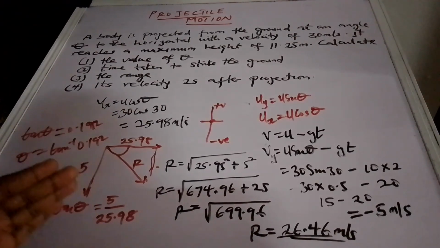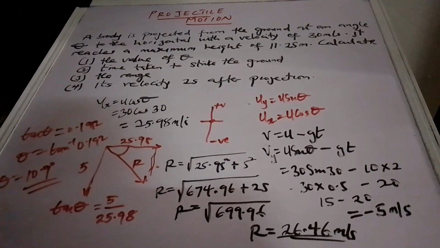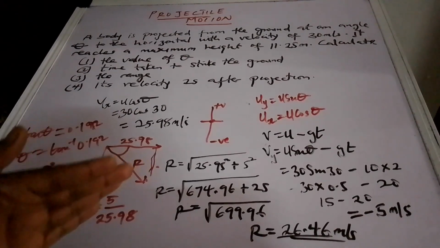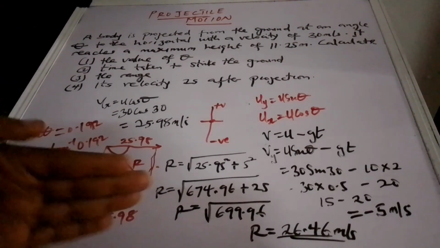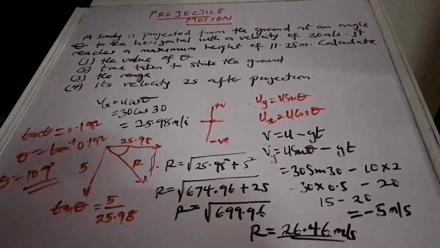So the direction, the angle, has changed now. Initially the angle was 30 degrees. The object is projected at 30 degrees to the horizontal, but at 2 seconds after projection, the vertical component and the horizontal component of the body have changed, and now the direction of the velocity has also changed to 10.9. So the angle is reducing. Then later it's going to come down, before it hits the ground again. So that's that about that one.